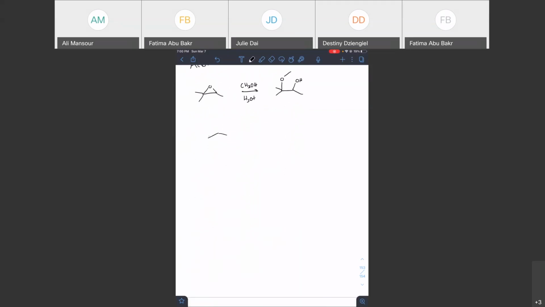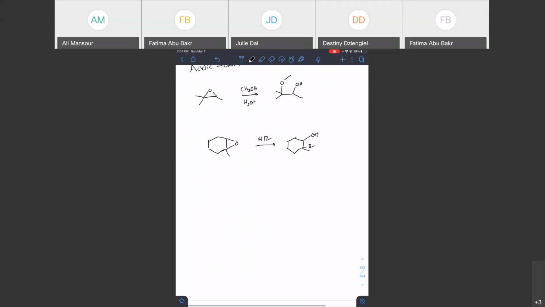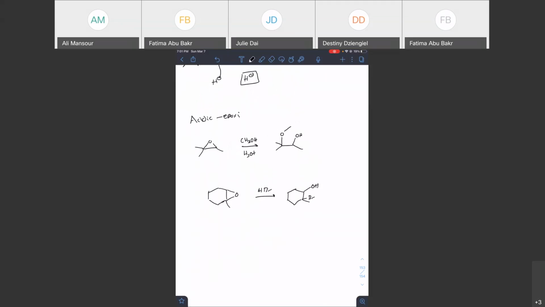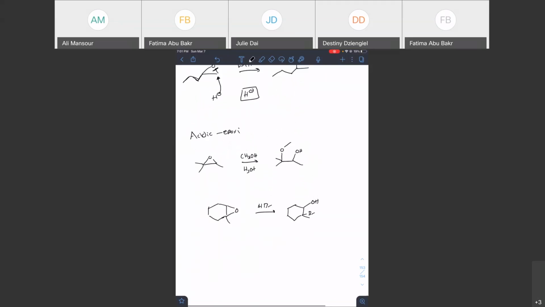Okay. So then this next one has the cyclohexane epoxies right here. So clearly there's a difference between which one has the most and which one has the least hydrogens. So HBr. In this case, the Br is going to go to the place with the most hydrogens. So you notice that in acidic reactions, the nucleophile goes to the least hydrogens, and in basic ones, it goes to the side with the most hydrogens. And I think that makes sense because if you want a hydrogen, then you're going to have to go to the side that has the most hydrogens.